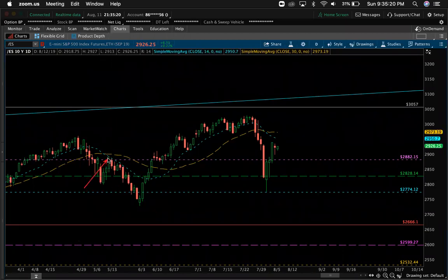This is what happens with the 14 and 30 SMA with price. Here we'll get that. We'll test it. We'll probably burn right through and go to the 30 SMA after we test the 14 SMA, and then come back down, and then we'll head back up, and we'll probably set a new all-time high. Everybody's anticipating a fade when we test a new all-time high. I'm not saying right away we're gonna basically fade, but I want us to get at least a little bit above 3057. It'll get there, test this blue bar at the top, this trend line, and then we'll come right back down.